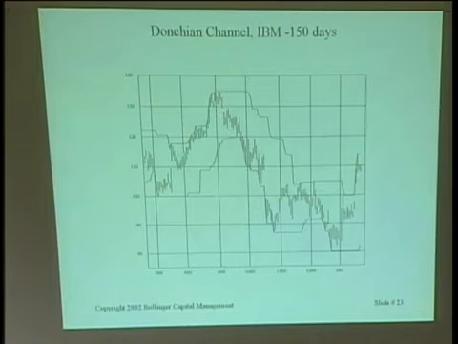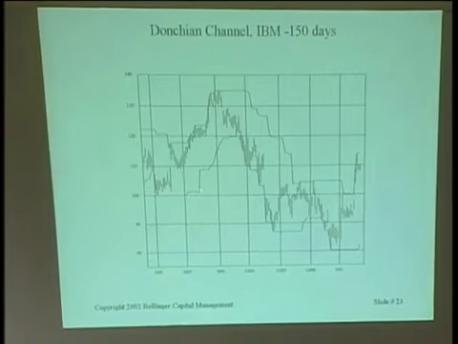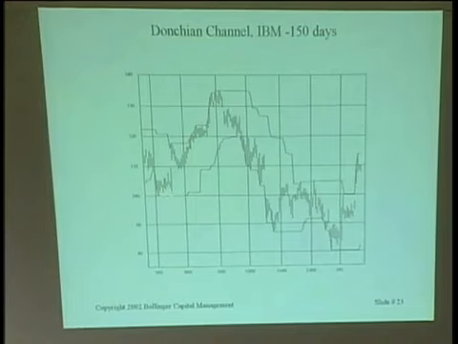So each point on the chart represents the highest high of the past 10 periods, or the lowest low of the past 10 periods. This line actually runs right here, right on the grid, but it's still there. So the turtle traders use these channels. It's an integral part of their philosophy.